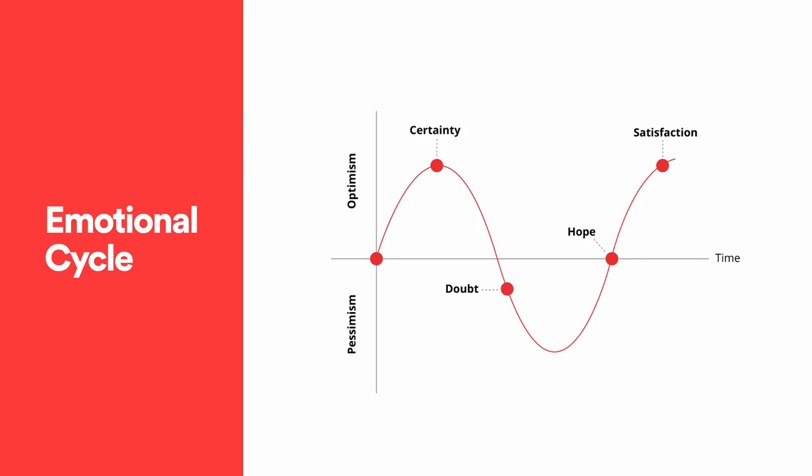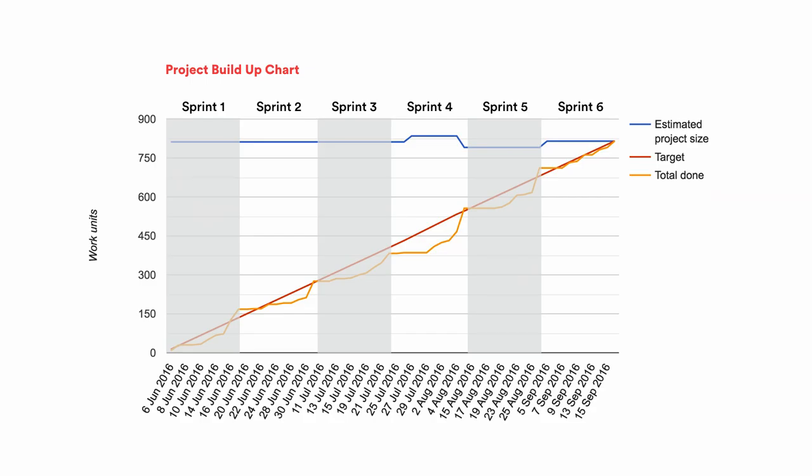And that's when, if you've had transparency and collaboration the whole time, you can all get real together about, yes, we are doing as much as we can, we are doing the best job that we can, and we need to reset our expectations and be reasonable, and here's what we should expect to do. And so you reset expectations and you start accomplishing according to the reset expectation, that's when hope starts to creep in. So I put that overlay over top of this graph just because I think it drives the point home.